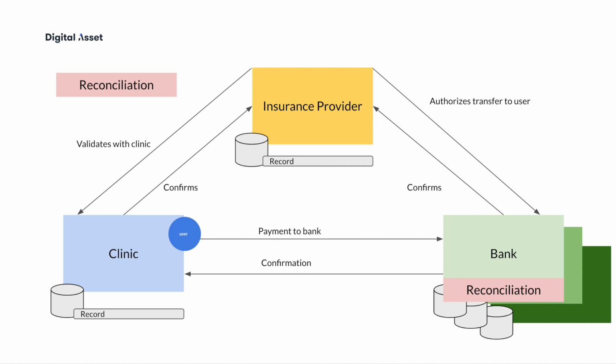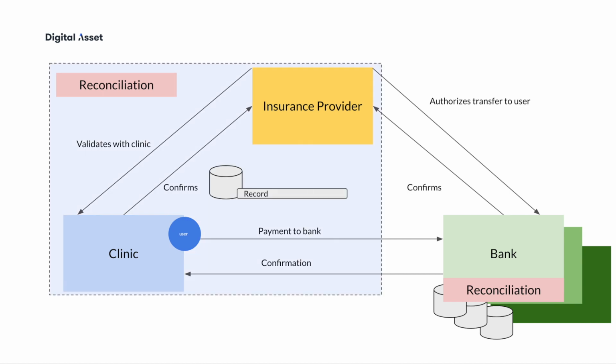Now, what if all entities decide to use one database? It seems like things would be more efficient, right? You don't need to upload a separate receipt to the insurance provider because they already have access to this record and can just tell the bank what to do. But this violates data protection and privacy. Your patient records should not be disclosed to anyone, and the clinic should not know how much money is sitting in your bank account either. And that's why even though distributed ledgers can help solve the issue of reconciliation, enterprises have been slow to adopt due to data leakage or the lack of subtransaction privacy.